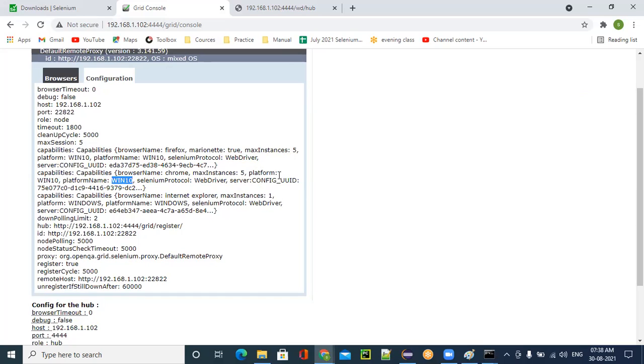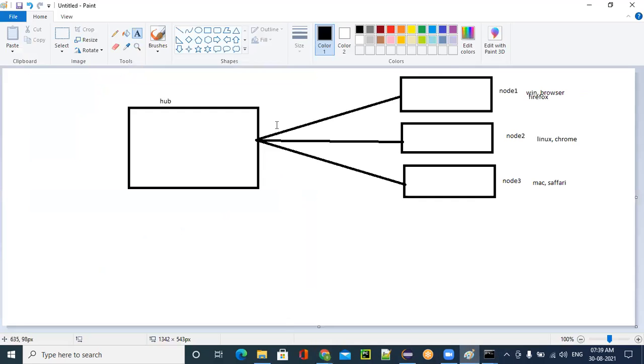Okay, if I have already utilized these 5 instances, what will happen? It will wait until one instance is released. So if I run the script and I make it Windows Chrome browser, with only one node connected, what will happen here?